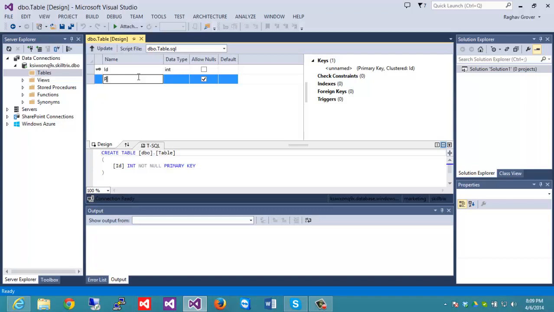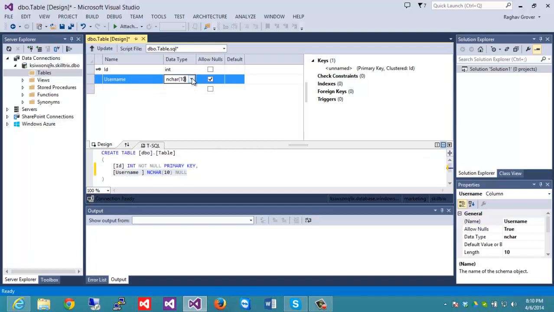It was a connection error last time, and we can define 2 columns here, username, it's hanging a bit, and nvarchar max, or you can define it with some conditions like nvarchar 50 to limit the username to 50 characters.